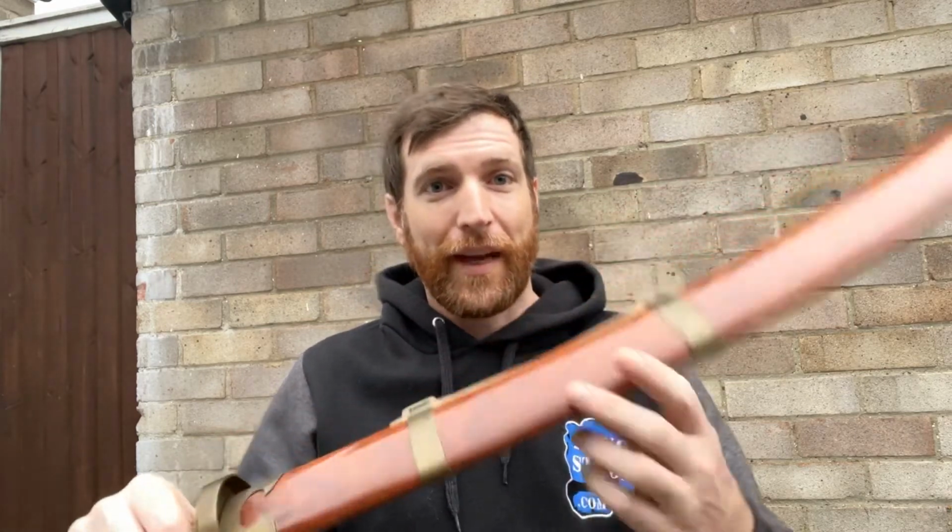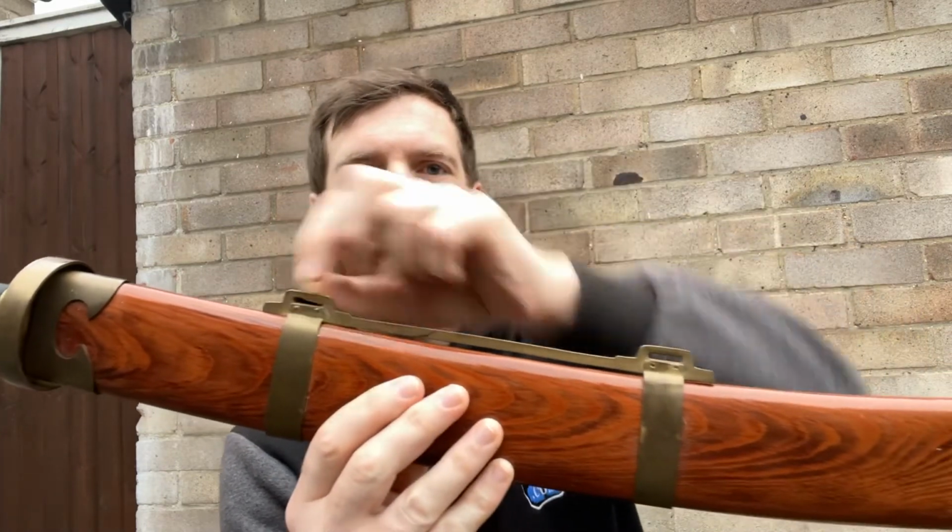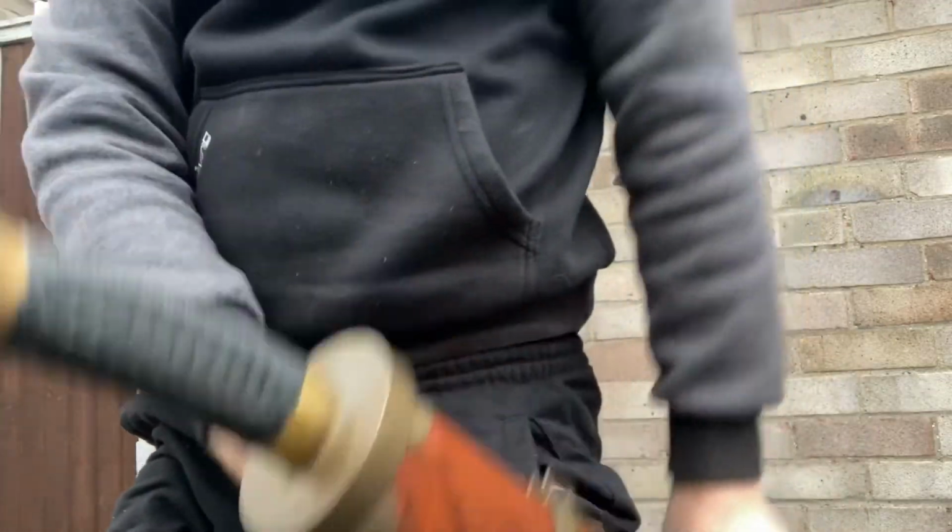my main argument for why that isn't the case: you've got your sword, you've got your scabbard, right? Now, a sword is a backup weapon. It's a sidearm. This isn't your primary weapon when fighting on a battlefield. Even as this guy gave as a counter, he said city guards would be armed with these, a bit like a policeman with a pistol. But regardless, it's a sidearm, and the scabbard would have a harness attached to it, attached down here, so that you can draw it and walk around with your sabre. It's for comfort, it's for ease of use.